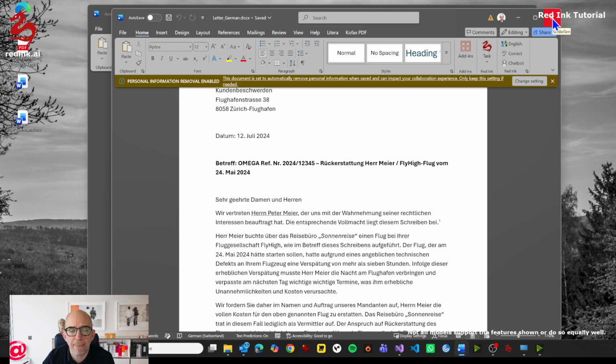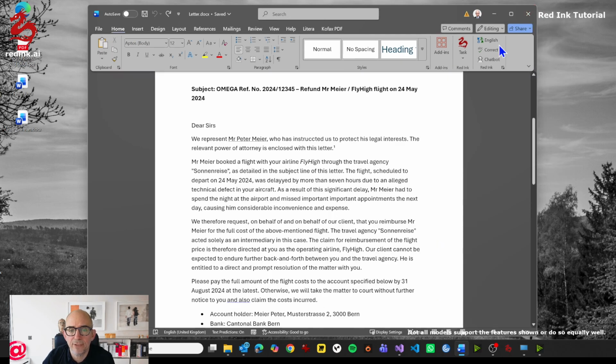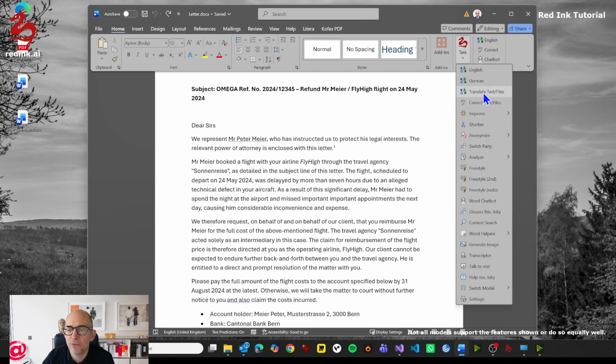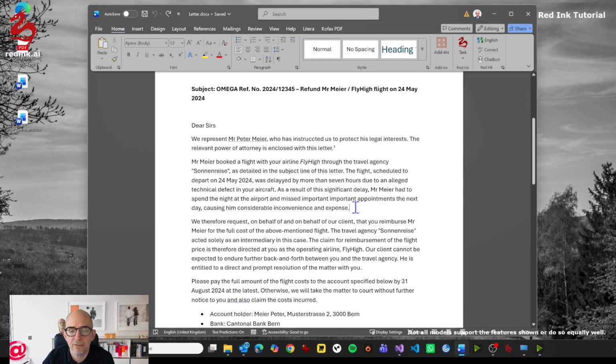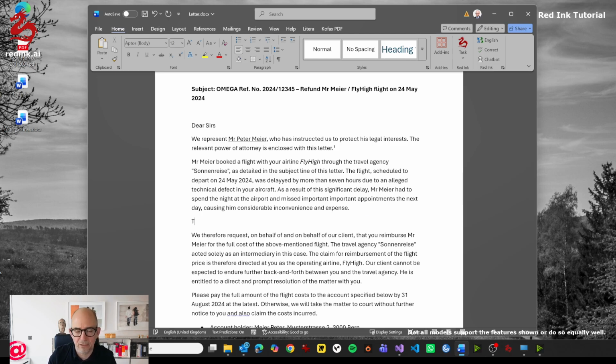There are also additional features that may help you. What we've already been using is the dictionary. Let's add a text here. This is about personal data.